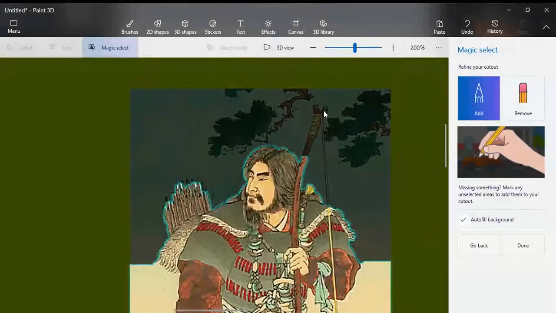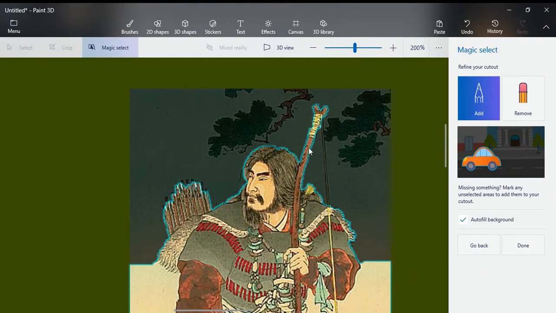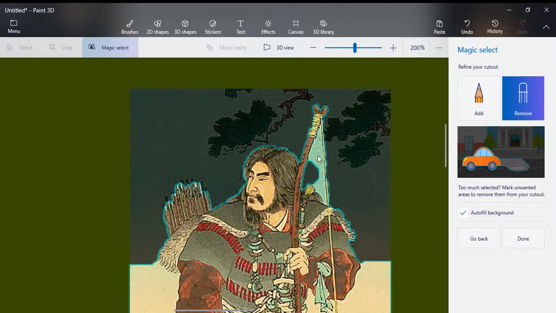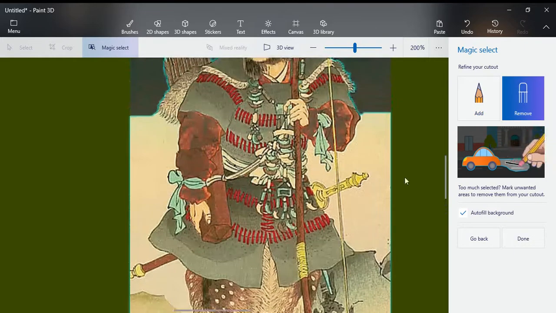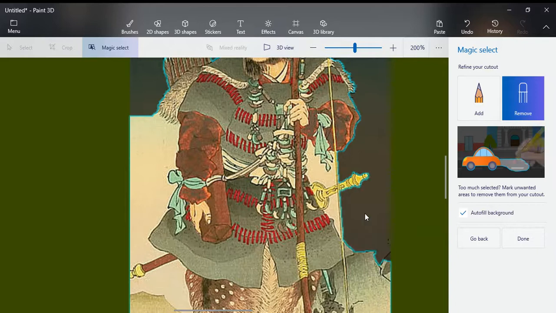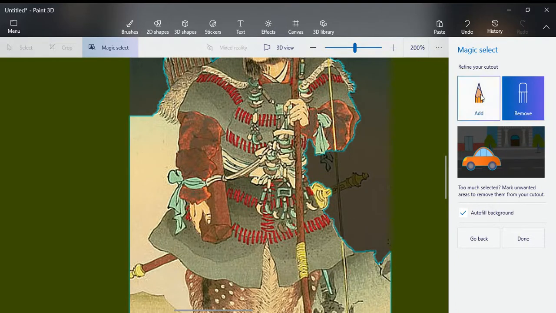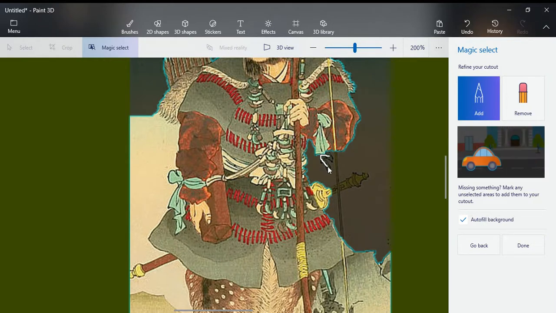Now what you want to do, as this shows on my screen, is select the add button or the remove button, depending on what you want. And you can refine or attempt to cut out the picture. So I'm going to do this. Sometimes I find it's a little bit finicky. It takes me a little while to do it, but usually after a couple minutes I can get it to work. Now I'm cutting out this image piece by piece until I just get the picture of the emperor himself. And keep going like this.